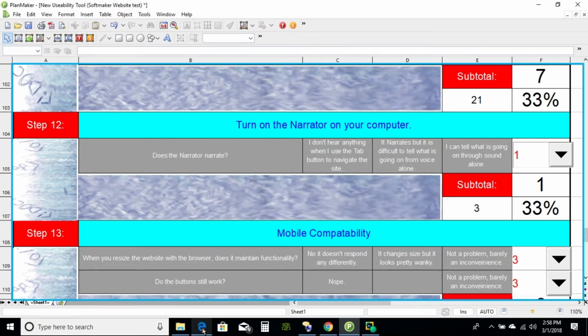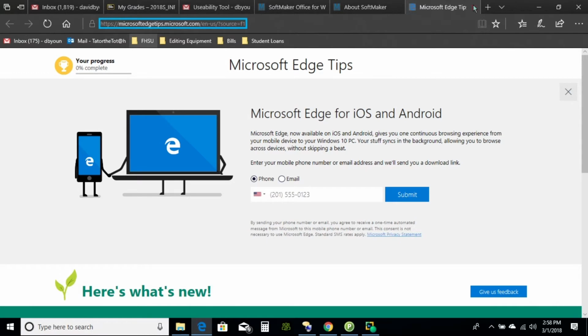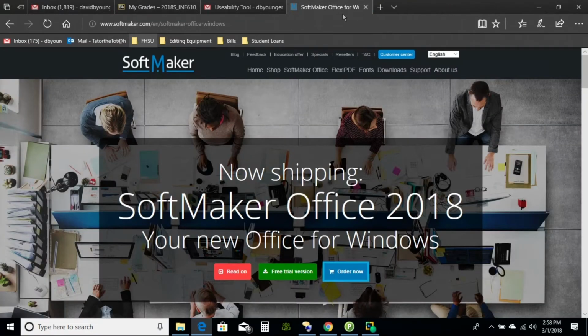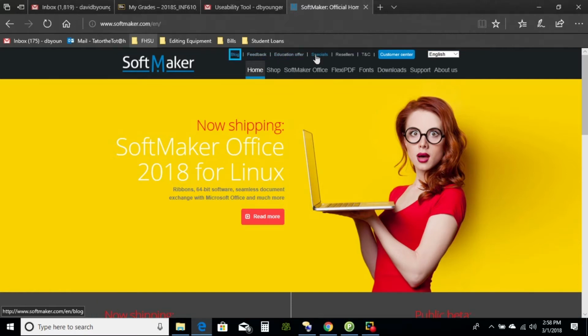Start new user character creator V2 Microsoft banner section header banner landmark Microsoft search Microsoft close tab about SoftMaker tab close tab SoftMaker Office for Windows search banner SoftMaker logo each banner navigator blog feedback education specials link blog feedback education special resellers TNC customer center English editable combo box alt plus down arrow SoftMaker home shop SoftMaker Office flexi PDF fonts downloads support about us now shipping SoftMaker Office 2018 for Linux ribbons 64-bit software seamless document exchange with Microsoft Office and much more.